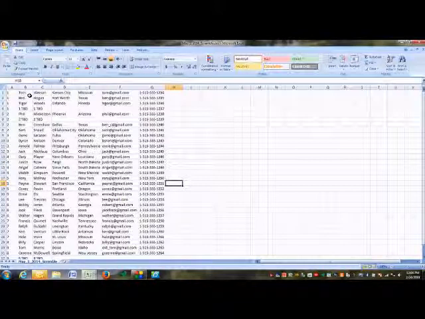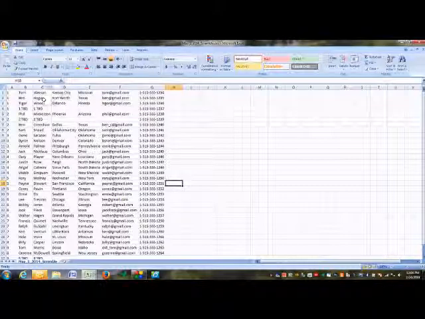Column B, I use as the first name, C as a last name. I also have city, state, email, and phone number for each player. So as you can see, each row indicates a player's individual information. This is a CSV file, and I save it as a CSV file because I want to import this player information into TPP when running my event.